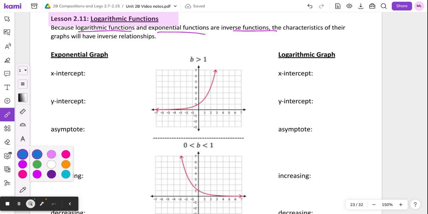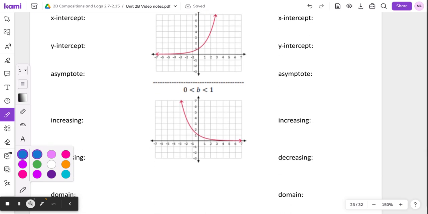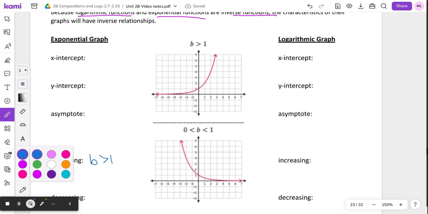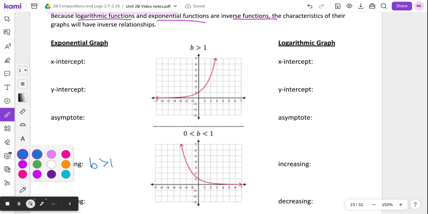All right, so you'll see here we have an exponential function graphed in this top graph where b is greater than 1 because it's increasing. So down here where it says increasing, I'm going to say it's because b is greater than 1. In this case, b is equal to 2. If you look at it, we have a y-intercept of (0, 1). We have no x-intercepts because there's a horizontal asymptote at y equals 0. We list the asymptote down here. It's horizontal, y equals 0.